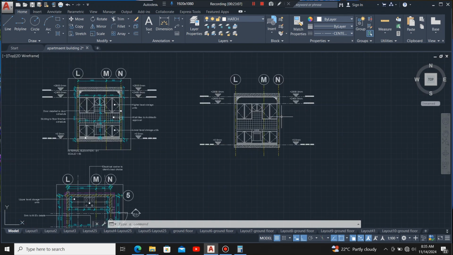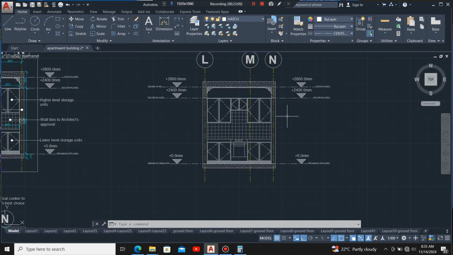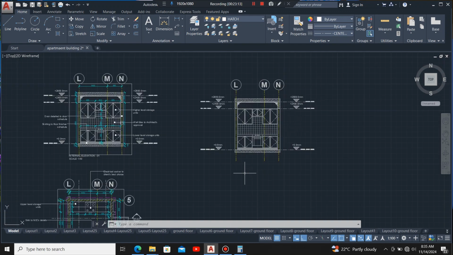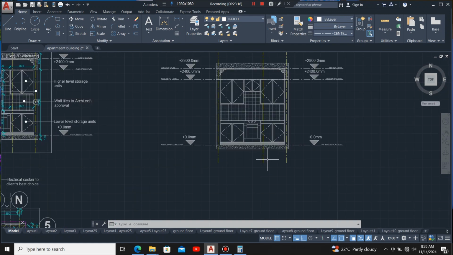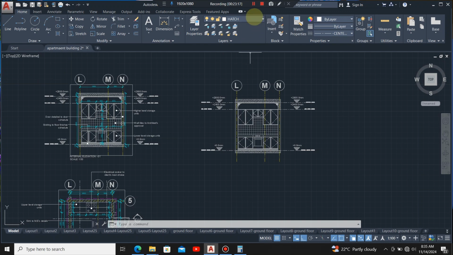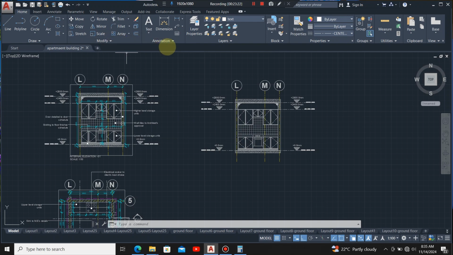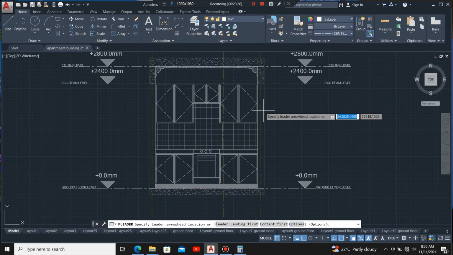So next, I'm going to put some text. I'll select my layer for text right there. So I'll click at the leader command.